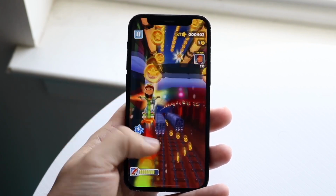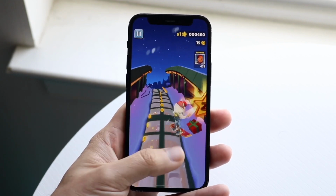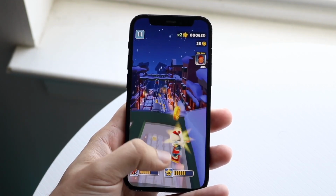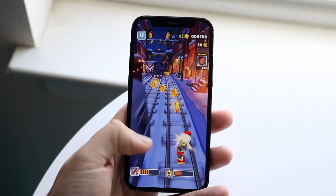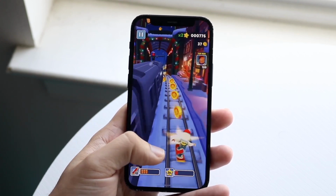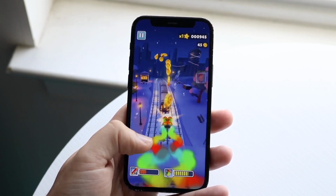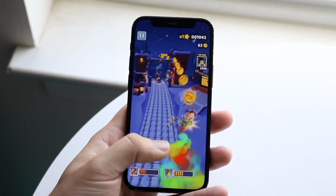It's going to feel that much more premium, but you're getting a single camera setup on the iPhone 16e, where you're getting a dual camera setup on the iPhone 12 mini. So that right there is also another interesting experience. You're going to be able to go buy a phone like the 12 mini, but it's going to give you a little bit of a different type of experience because maybe it doesn't feel as good.